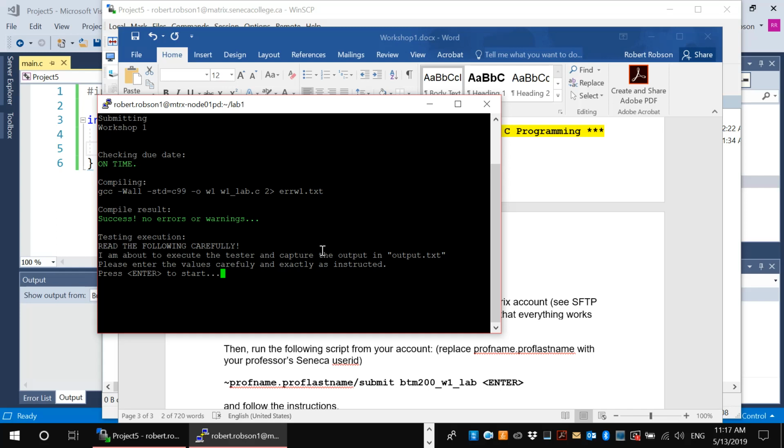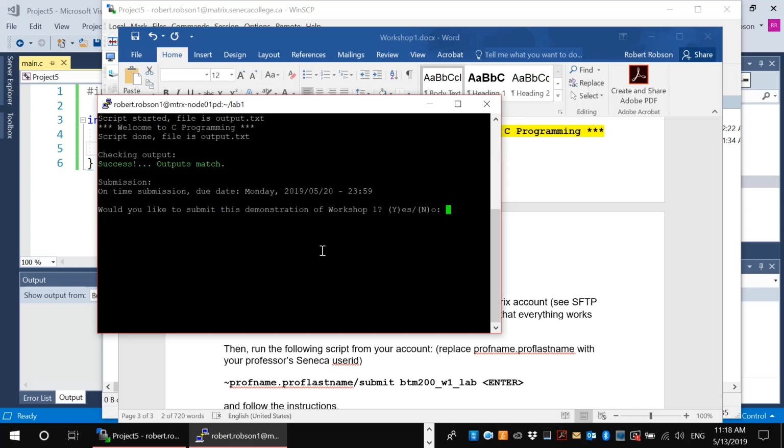Now it's going to compare it against the output. A lot of these programs will now require, once you press enter again, that you enter test data from your assignment. If you have to do that, you're going to have to type it in exactly as the assignment puts it, and that'll generate the right output, and then it'll get compared. This particular program doesn't have any input. It just prints out a line of text. So I'm just going to press enter, and it says, hey, the outputs match.